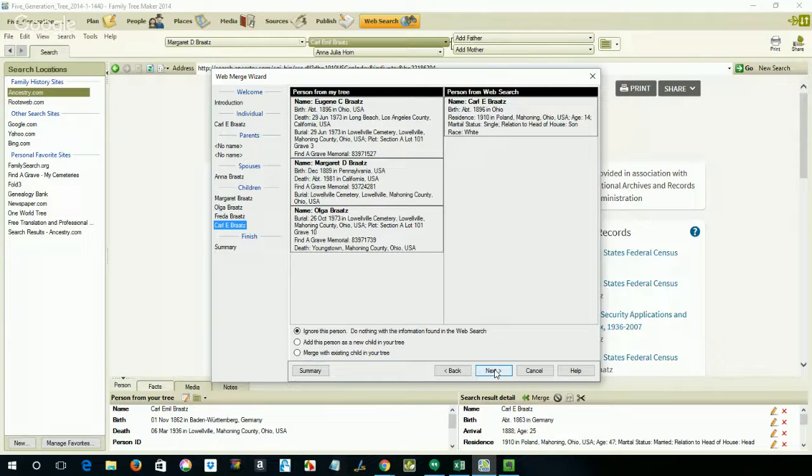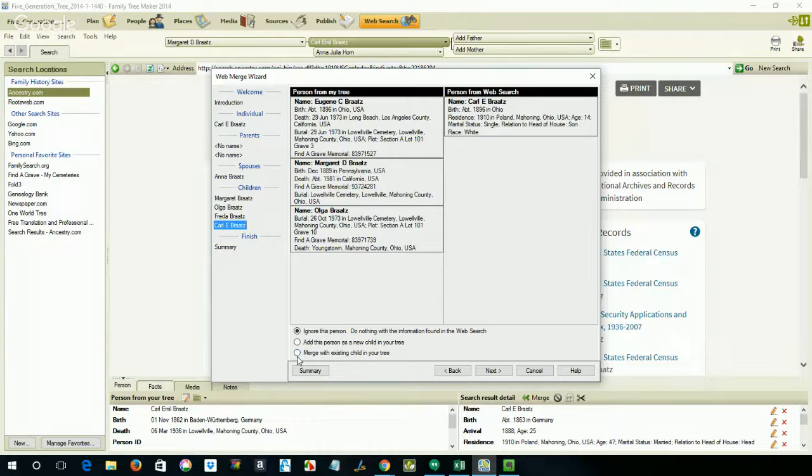Now we get to the fun part. It says Carl, and I don't have a Carl. But if I look up Eugene C., born about 1896 in Ohio, and Carl E., 1896 in Ohio, I believe that those are the same person.